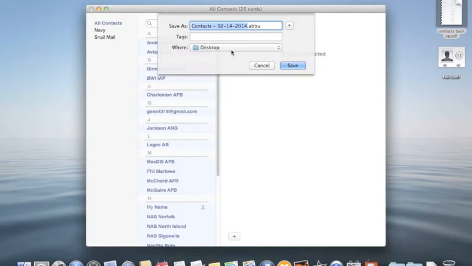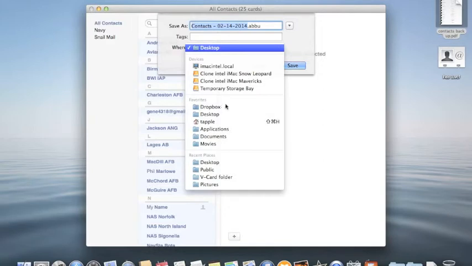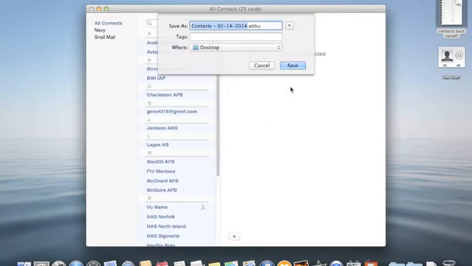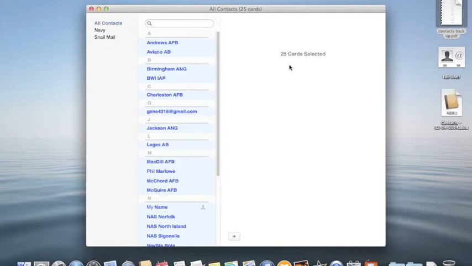I have selected to save it on the desktop, or I could put it someplace else. For example, I can put it in my Dropbox folder, or I can put it on another disk, external, or one of the partitions on my hard drive. In this case, I'm just going to save it to the desktop so you can see it, and this is what it looks like. You can now take this, save it, store it wherever you'd like, which is somewhere away from your internal hard drive on your computer, so that it'll be at your access.